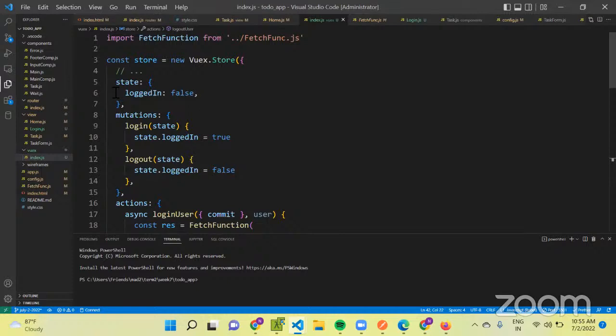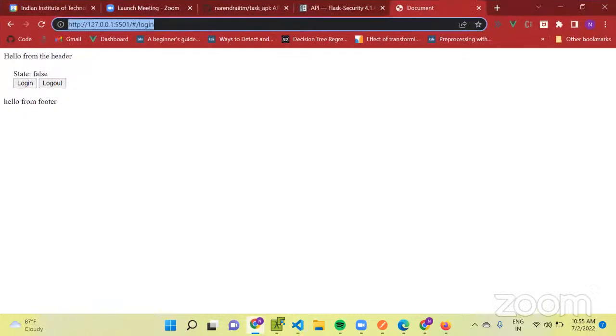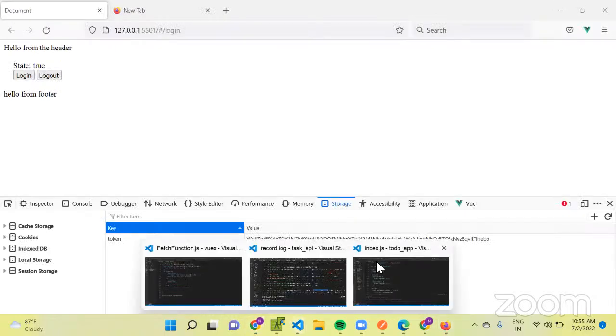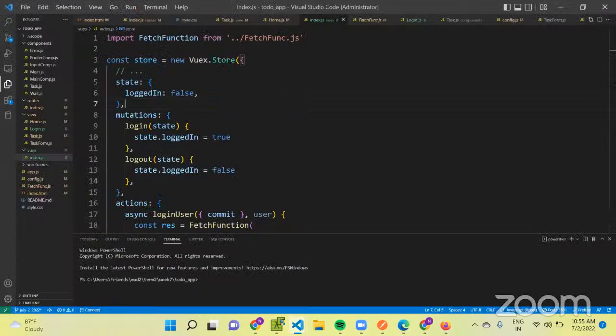Yeah, but we are checking the logged in. This one. So if you refresh, I am assuming that the logged in will become false. It has nothing to do. But will that clear local storage? No, that is not. There is no dependency on local storage for this variable. Okay. That's why I'm surprised.